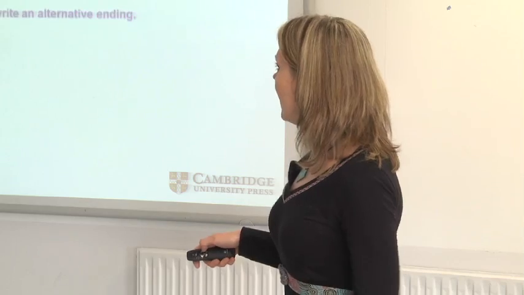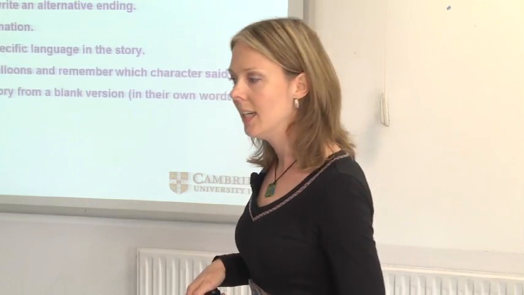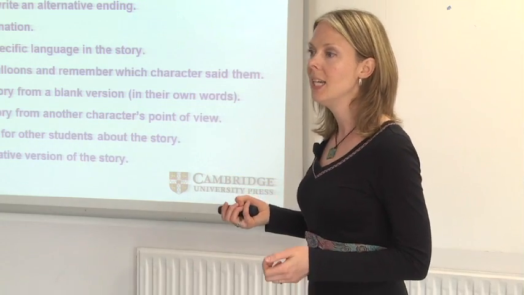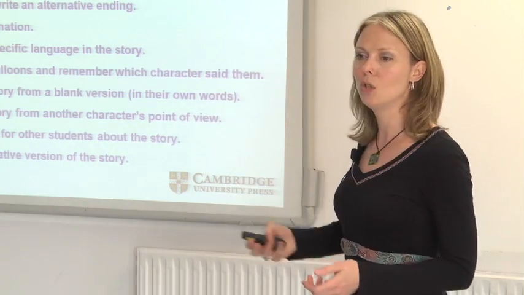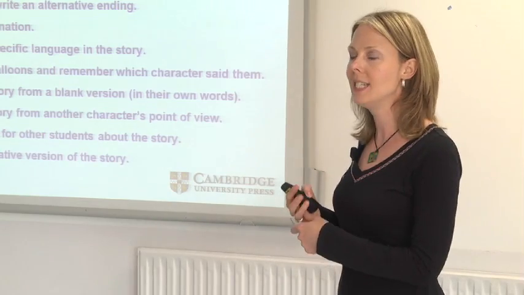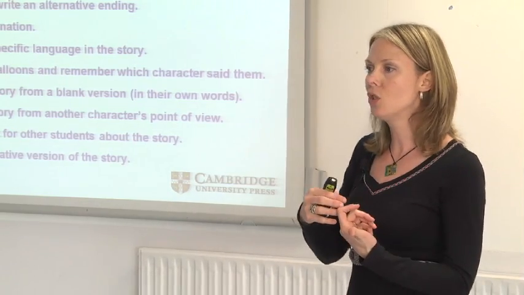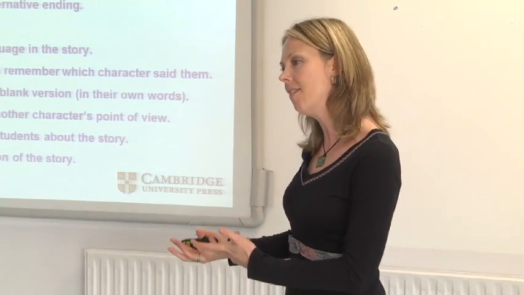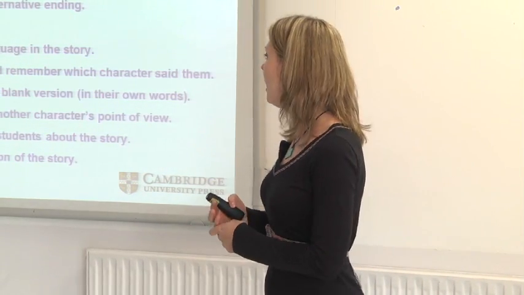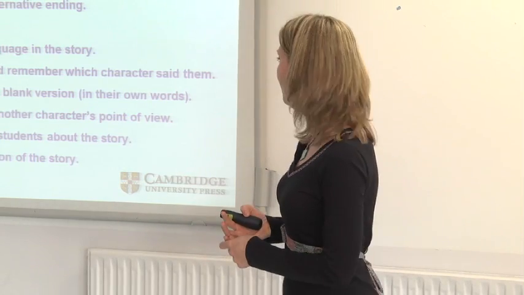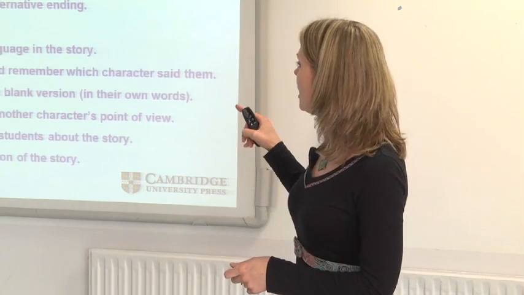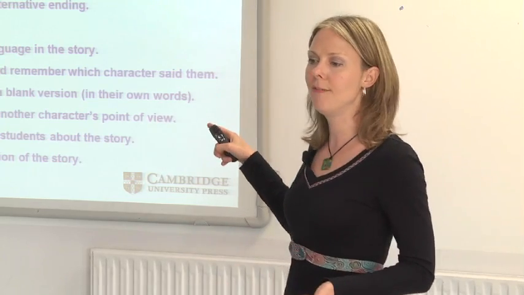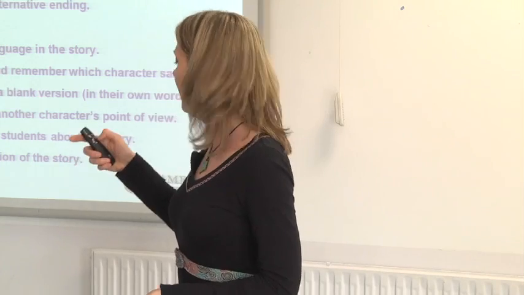Okay, after reading then, these are the activities that I had. And mainly here what we're dealing with are more creative activities. So acting out the stories, role plays based on the stories, and writing perhaps a narrative version of the story or an alternative ending, rewriting the story from another character's point of view, or inventing their own ending for the story as well. And also what I've got here is working on intonation and focusing on specific language in the story.